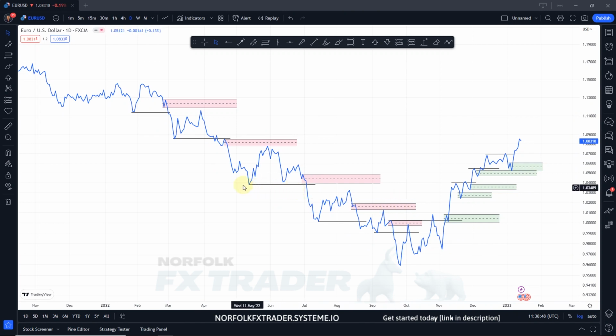And using a line chart is going to make your job a lot more mechanical, because you'll be able to see exactly where the levels are being broken. You're not taking into consideration those wicks on the market. That's a totally different strategy and a different way to look at the markets. This way you're looking at the closed price.